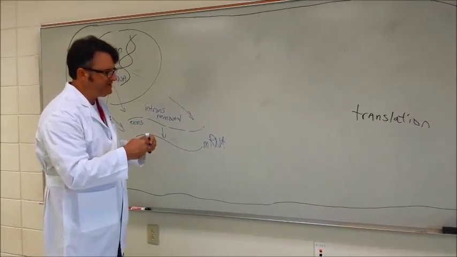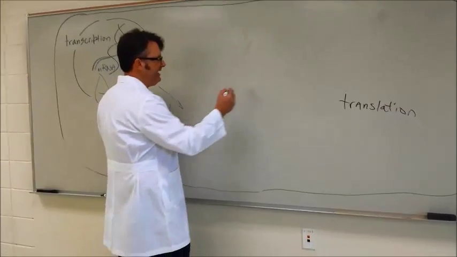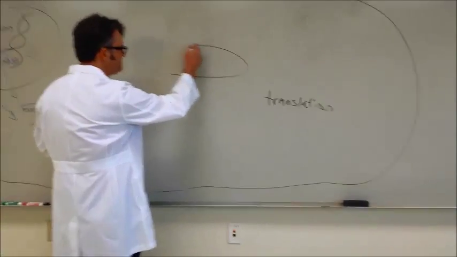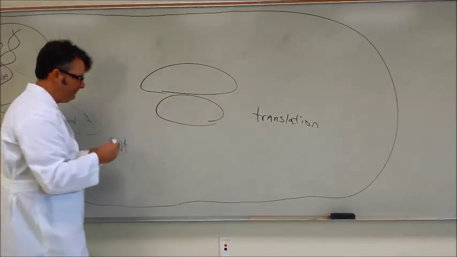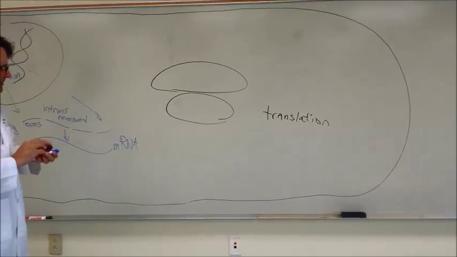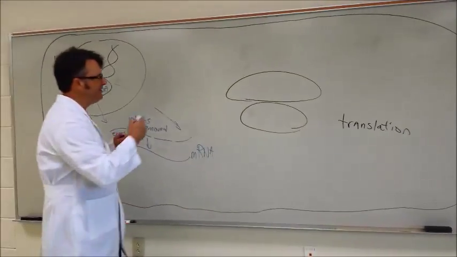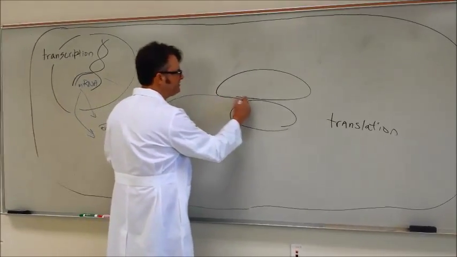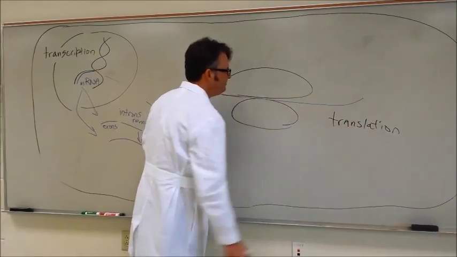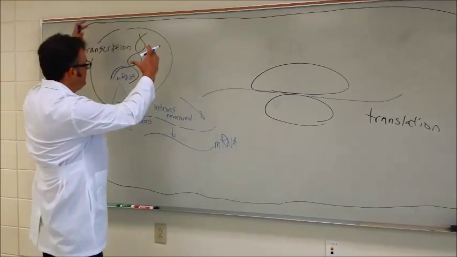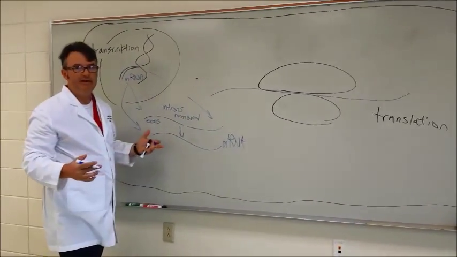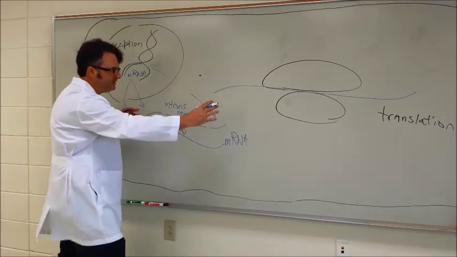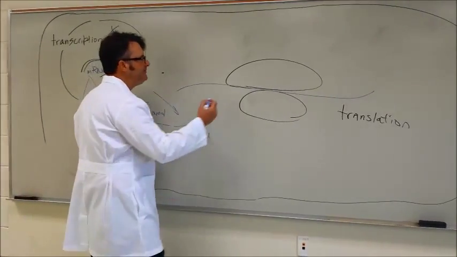Now, what happens in the cytoplasm is that there is, and it's much, much smaller than this, by the way, but I kind of draw it like a hamburger, but it is a ribosome. And what happens is this messenger RNA strand reads through this ribosome. In comparison to the nucleus, it would be a tiny dot. It would be something little like that, okay? So this is way out of line.